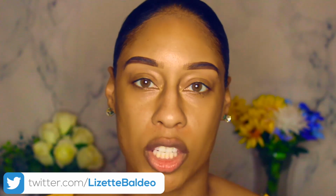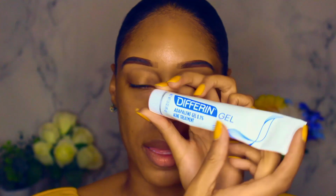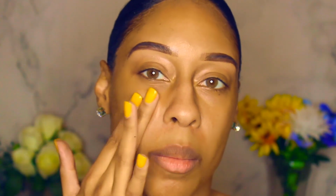Okay, so I finished taking off all of my makeup and cleansing my face. This is how my skin looks without anything on it. I just finished cleansing it, and now I'm going to use a pea size of this Differin Gel. Looks like that. I'm going to use about that much. I'll put some on this side and rub it and pat it on in. Put some on this side.